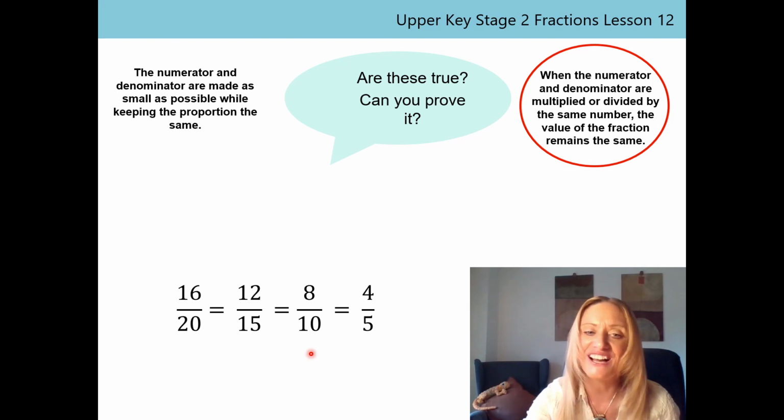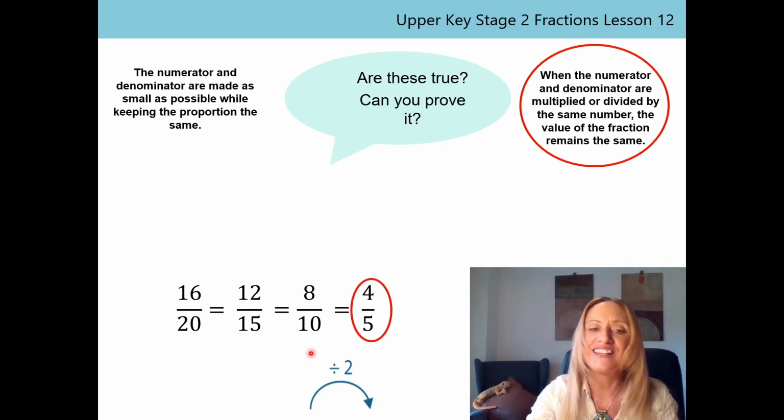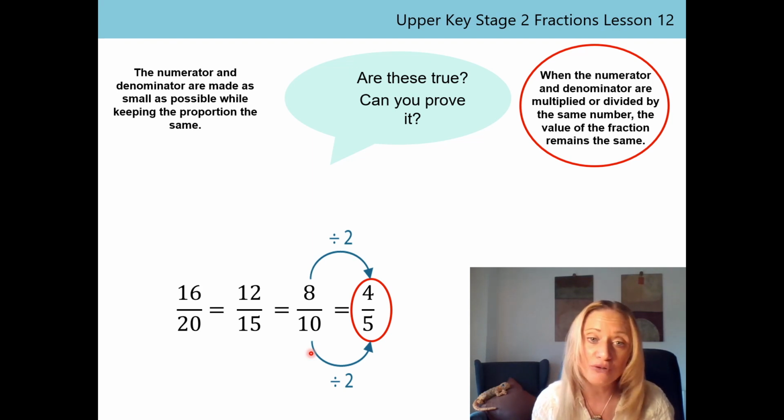How did you get on? What did you find? What did you say the numerator and denominator have been divided by? They've been divided by 2. Fantastic. What did you notice looking at your multiplication squares? Did you notice that both 8 and 10 are in the 2 times tables? Great. So how else can we say that? We can also say that 8 and 10 are multiples of 2. Brilliant. And in that case, 2 must be a factor of 8 and 10.